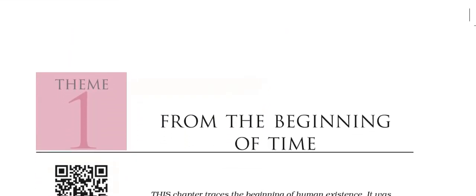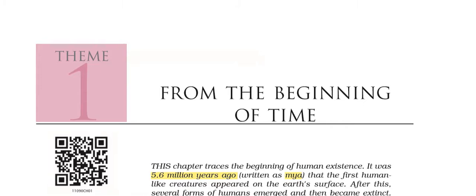Okay. Now we have come to our first chapter. In history, the name is always theme. We don't call it chapter 1, chapter 2, chapter 3. We always say theme 1, theme 2, theme 3, and unit 1, unit 2, unit 3, unit 4. So each unit is divided into different chapters, and the chapters are not known as chapters. The name is given as theme 1, theme 2, theme 3, theme 4, right? Okay, now we shall begin our first theme, theme 1, From the Beginning of Time.